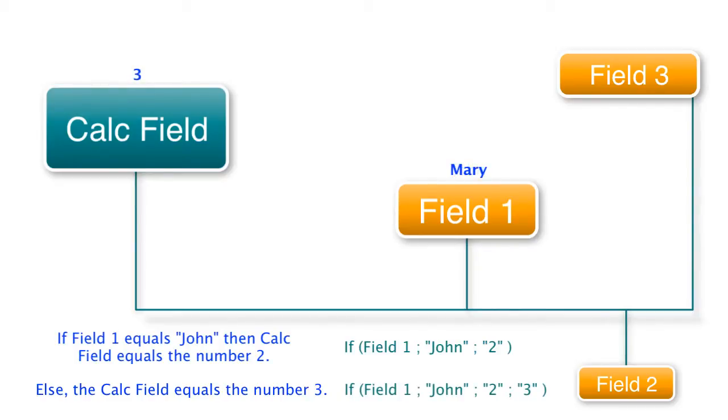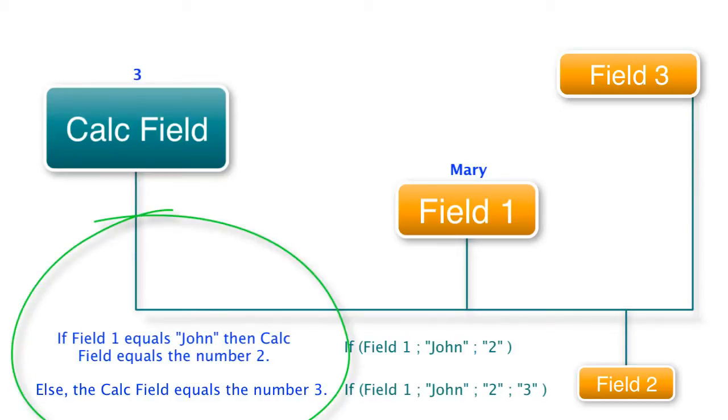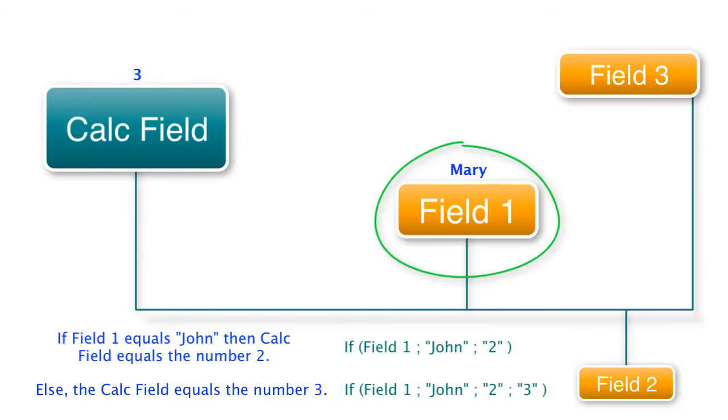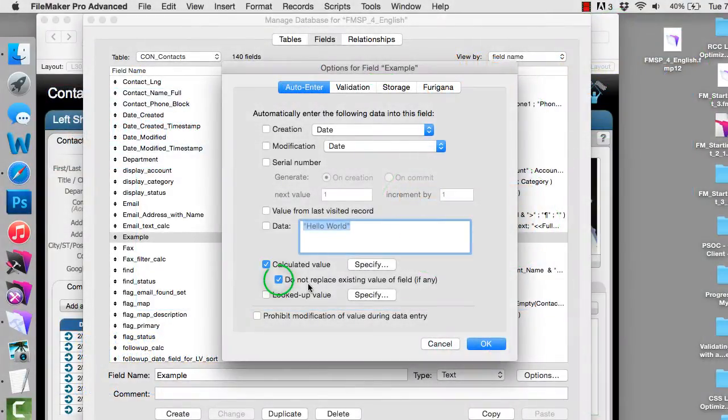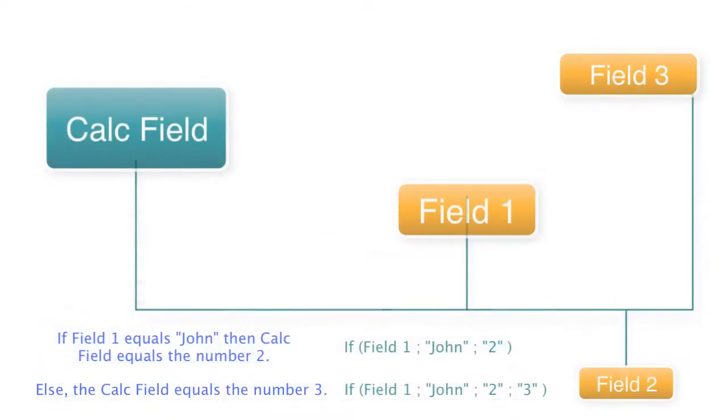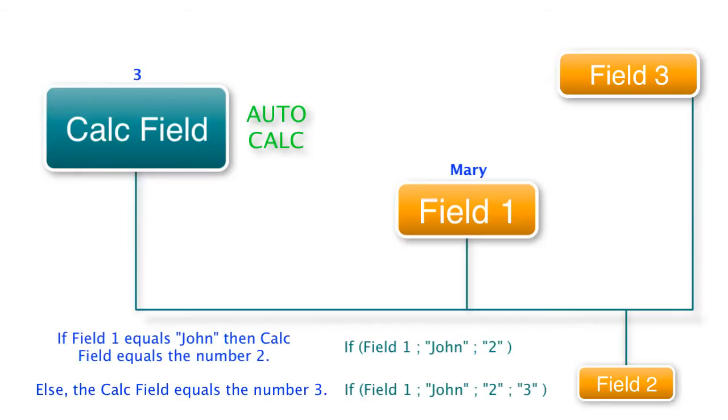So once again, if you have this calculation formula that's an auto-enter and it's referencing or looking at, say, three other fields, if any of the values of those three other fields change, this calculation can refire automatically and repopulate this auto-enter value. However, this checkbox right here will prevent it from firing once there's a value in that field. So it allows it to fire once and then it doesn't fire again. So it's like a one-time trigger. It runs once and then it stops.